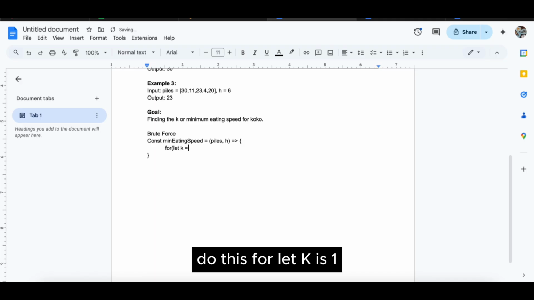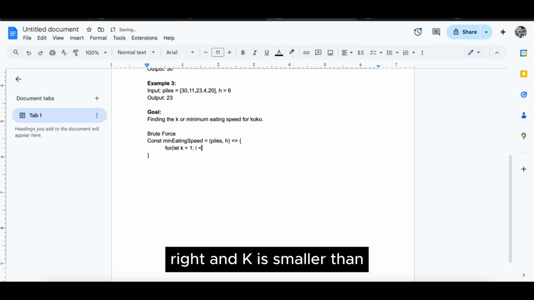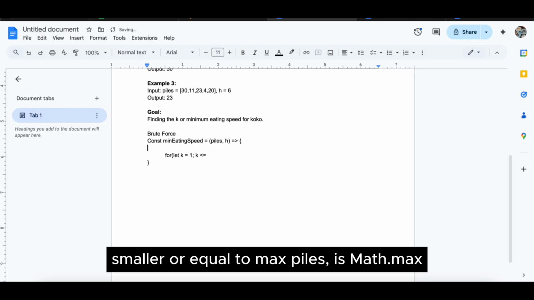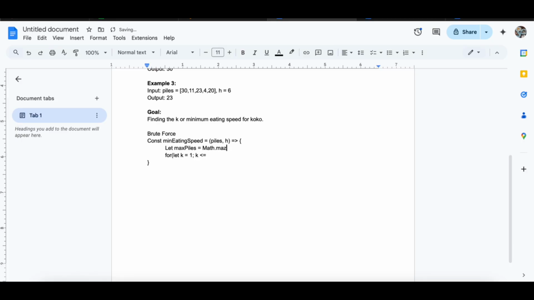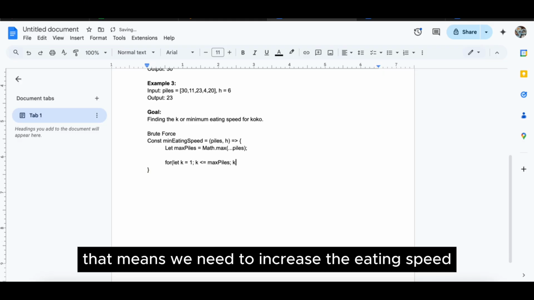For let k is 1, which means we start eating from 1 banana per hour, and k is smaller or equal to the max pile, which is Math.max of piles. k plus plus, that means we need to increase the eating speed.